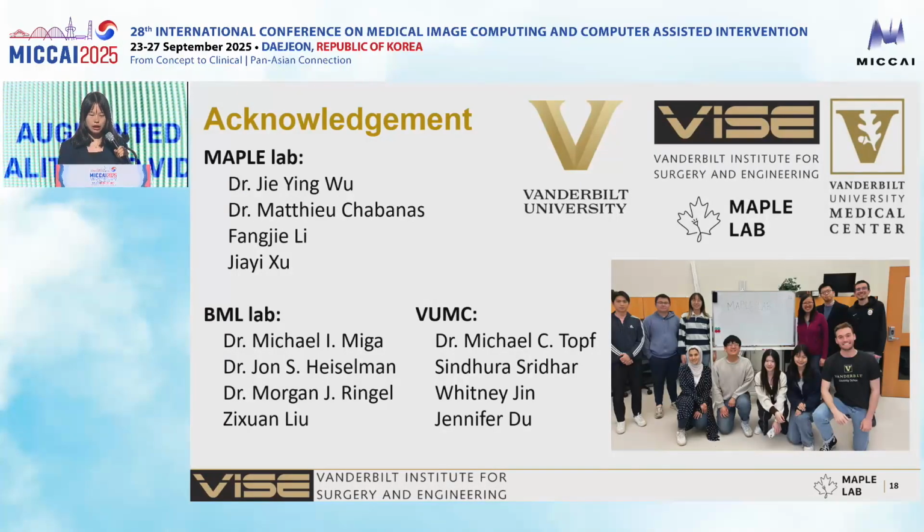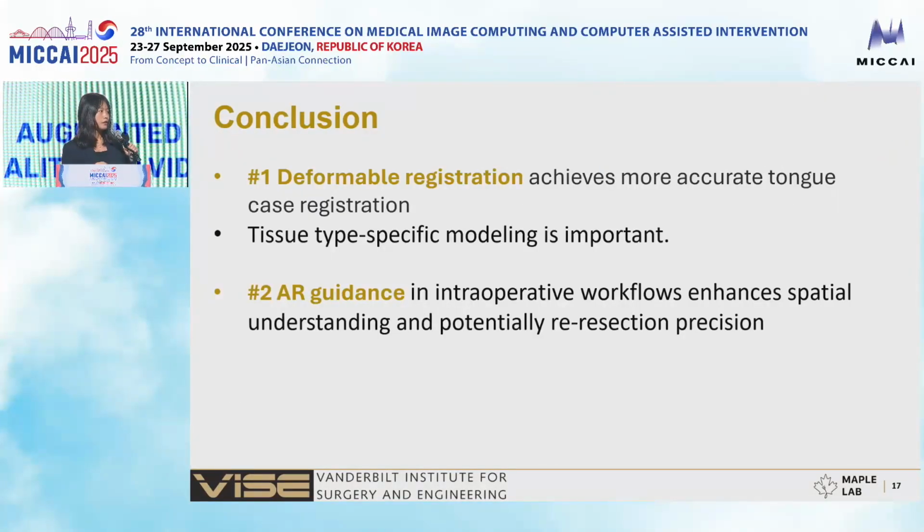So in conclusion, we propose a new framework that integrates deformable registration in an AR guidance system. Our deformable registration achieves a more accurate registration. However, this highlights that we need tissue type-specific modeling for our future work, targeting the different characteristics that the specimen has. Our AR guidance system shows its potential to enhance spatial understanding and potentially improve the re-resection precision in head and neck surgery.